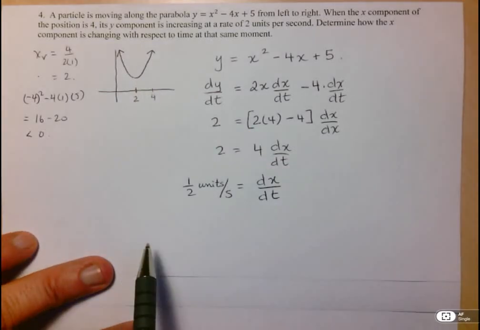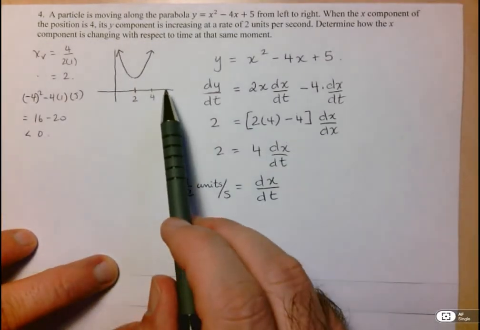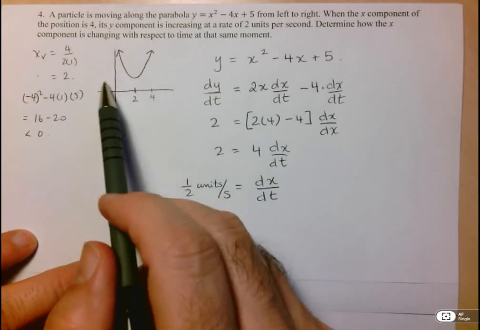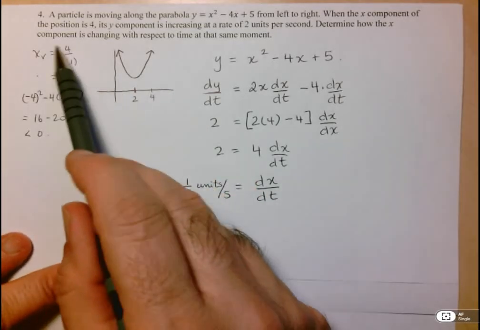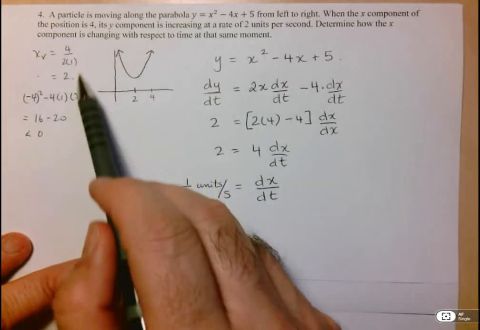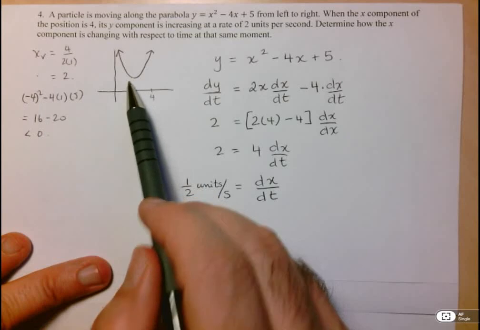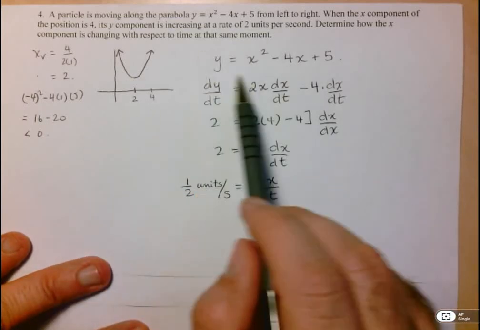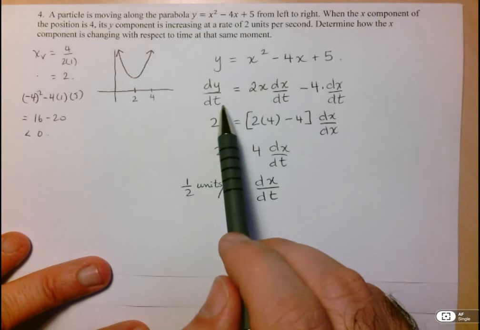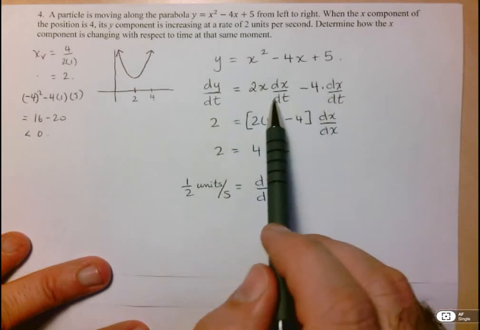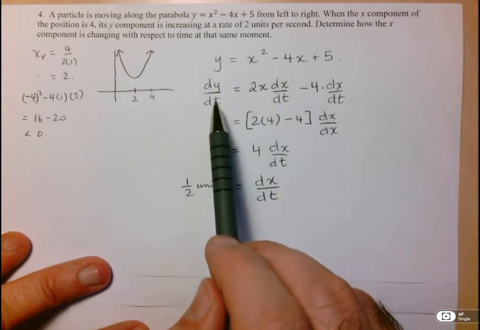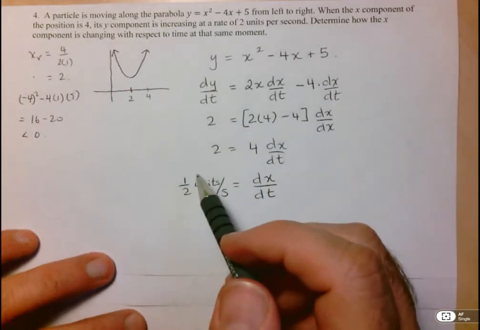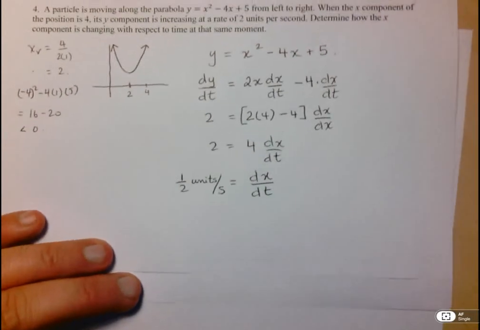Just to recap, this is a slightly different looking problem than what we've seen, but we're using all the same tools. First of all, set up your diagram. Here we use some function knowledge to draw ourselves an accurate diagram. We're already given the relationship between the two variables. From there, it was taking the proper derivative, in this case the derivative with respect to time of both sides of the equation. And we had enough information to solve for what we were looking for. That is it for this one here.